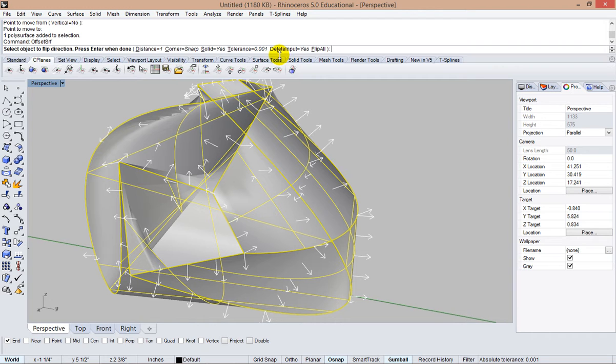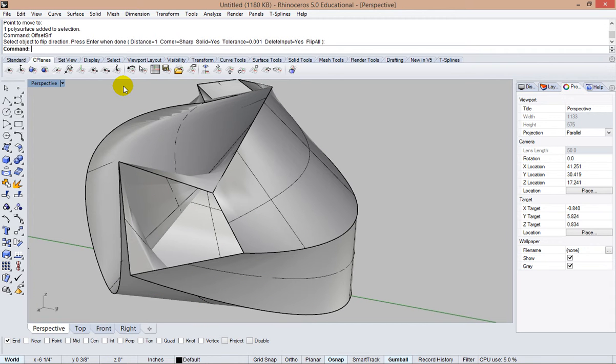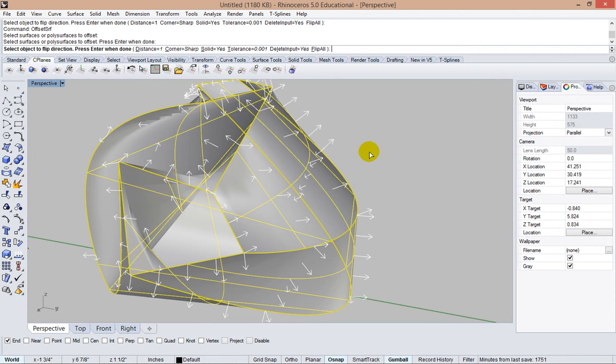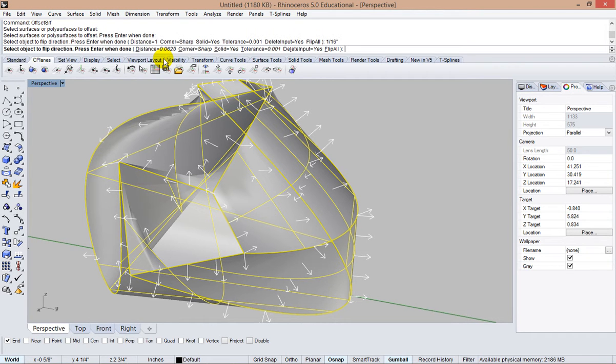I can do both directions, yeah. Well, it's not giving. So let's do a 1/16 of an inch. Probably too much, maybe. Let's see.